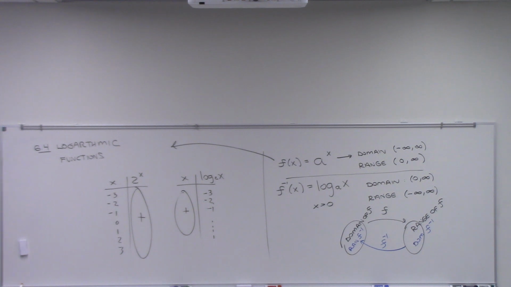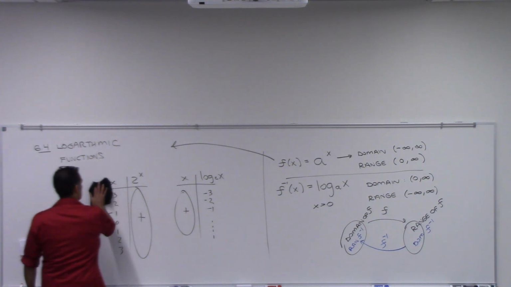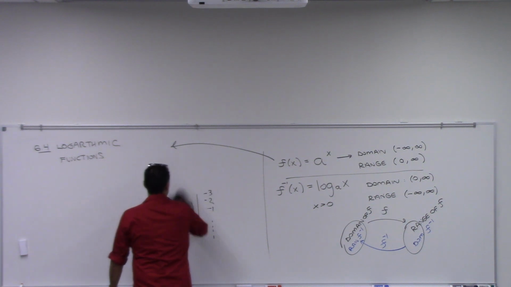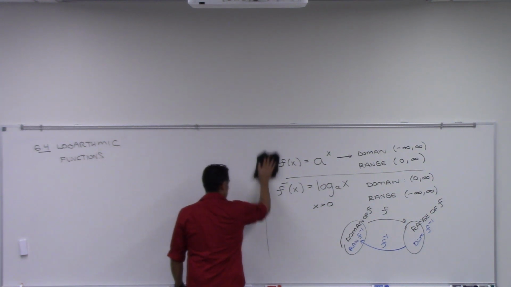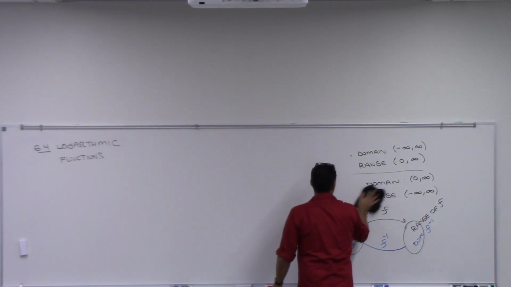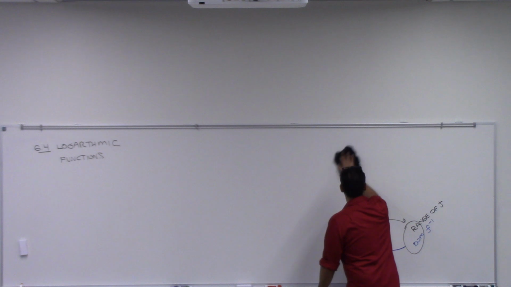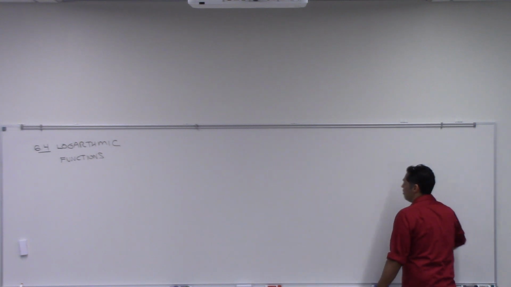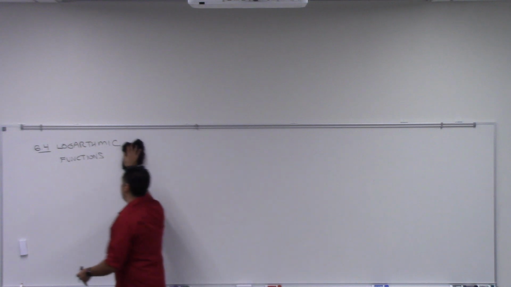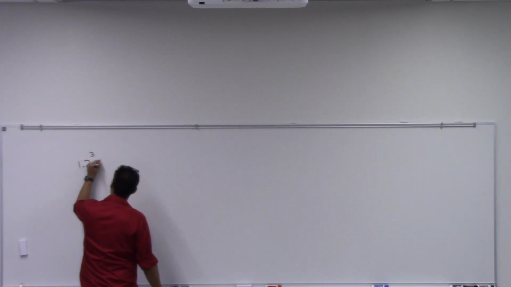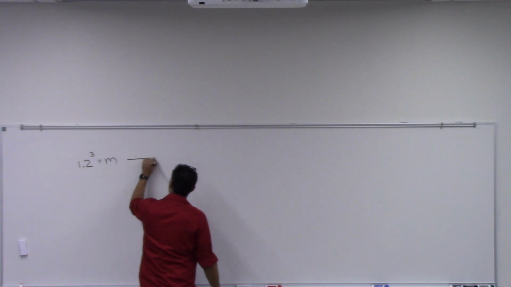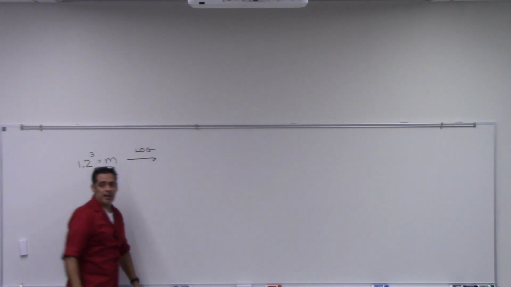All right, this next example right here, what we're going to do is we're just going to practice doing something. It's going to be a skill that we're going to need. I think you'll find this to be pretty easy. Whenever you have expressions that involve exponentials or logarithms, you can always convert from one form to the other. So these examples we're going to do are just practicing using this new notation. So we're going to start with the first one there. If I write 1.2 to the third equals m, I would like for you to convert this to its logarithmic form.